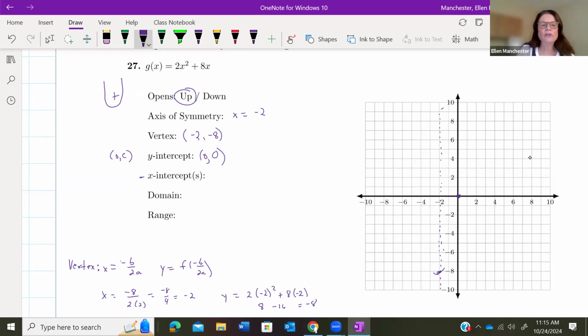So let's prove it. So the x-intercept we're going to factor or use the quadratic formula. But in this case, factoring is super easy. So we can factor out a 2x, and we get x plus 4 equals 0. So put a star right here. This is what we're doing right here. Okay, so we're going to set both of these to equal 0 and find our x-intercepts. So this is 2 times something equals 0. Well, that something has to be 0. So we already have this one. And then this one, we subtract 4 from both sides. So our other x-intercept is at negative 4. So our x-intercepts are at 0 and negative 4.